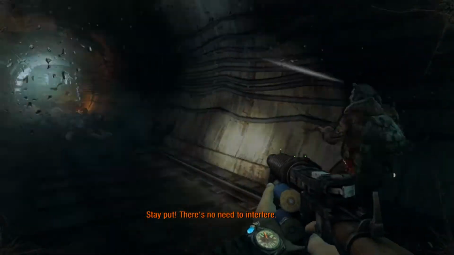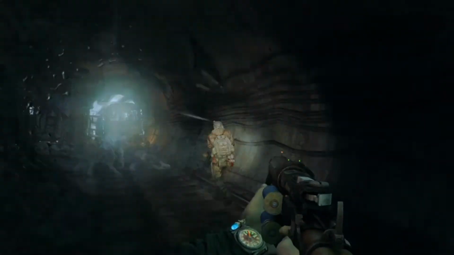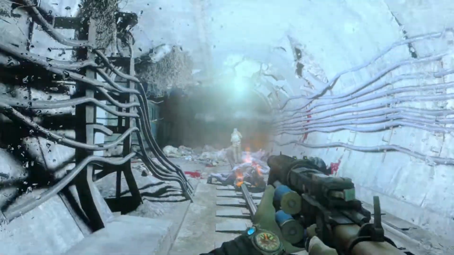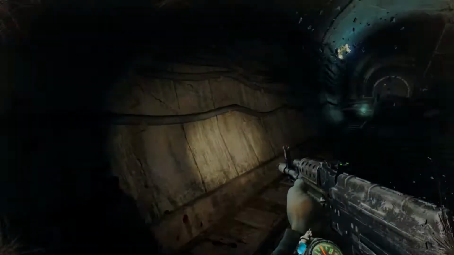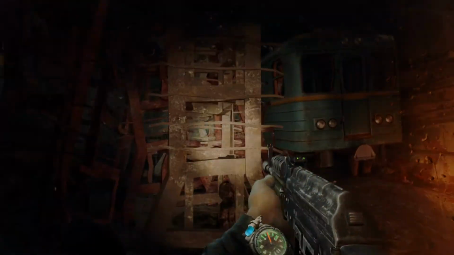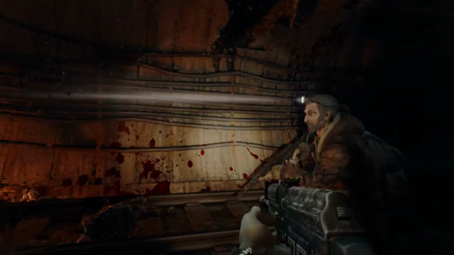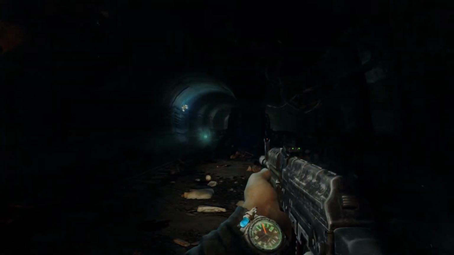Stay put. There's no need to interfere. What do you mean? It's right here. What are you talking about? Hey, let's go. Thanks a lot, asshole. I thought there was no need to interfere. Why did you get to move away from it, but I didn't? What happened? I mean, I guess I was in the way. Let's hope it actually doesn't kill me this time. Or do we have to fight that whole horde again? Oh, we had to fight all over again. Come on, man.